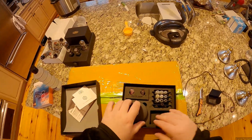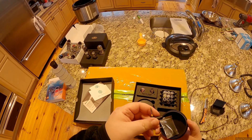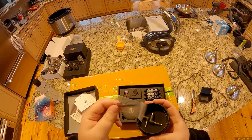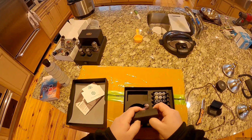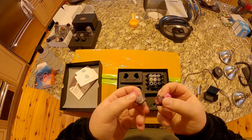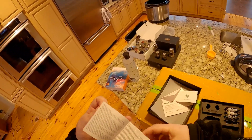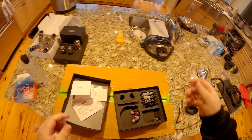It's 2.5mm termination on the cable with a 3.5mm adapter and a 4.4mm adapter - right-angle adapters, which I haven't seen before. Rubberized plastic, not fancy metal, but maybe easier to clean. Standard case. Here are the IEMs themselves with pink tips on them - they're very pretty, they look like sand art. They are MMCX. I don't actually know the driver count - is it nine balanced armatures? Twelve? Nothing on the packaging tells me in English.